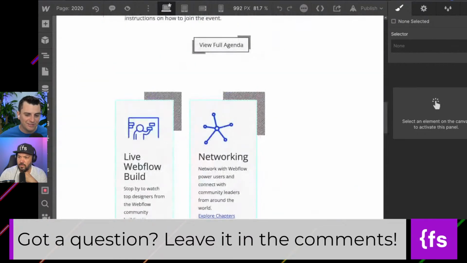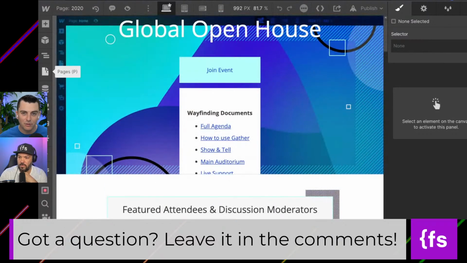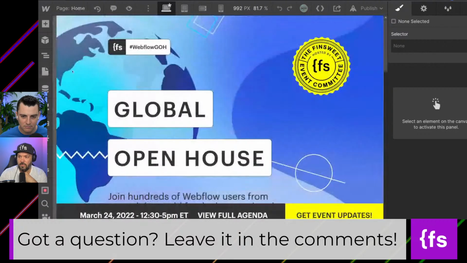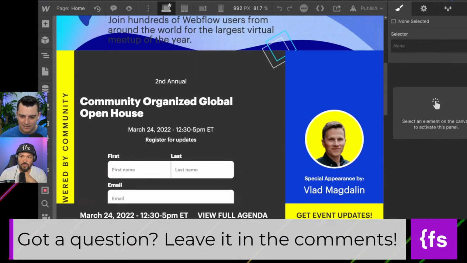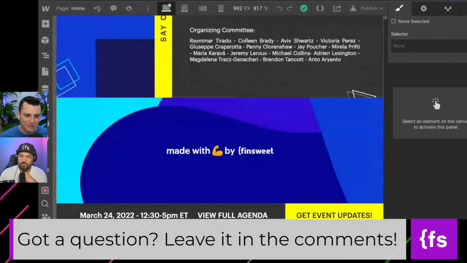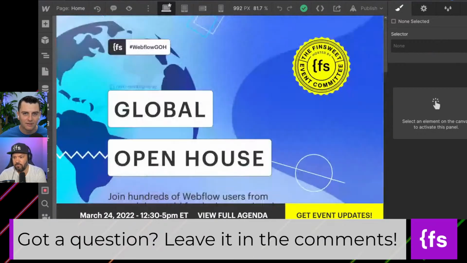And Reimar had the decision to either start a new project or to just build in the same project, right? We already have the domain connected. We have the form set up. We have some of the base structure set up. And Reimar went with building in the same project. But as you can see, the site is fairly different. This is not like a new page in the previous site. This is a brand new thing.